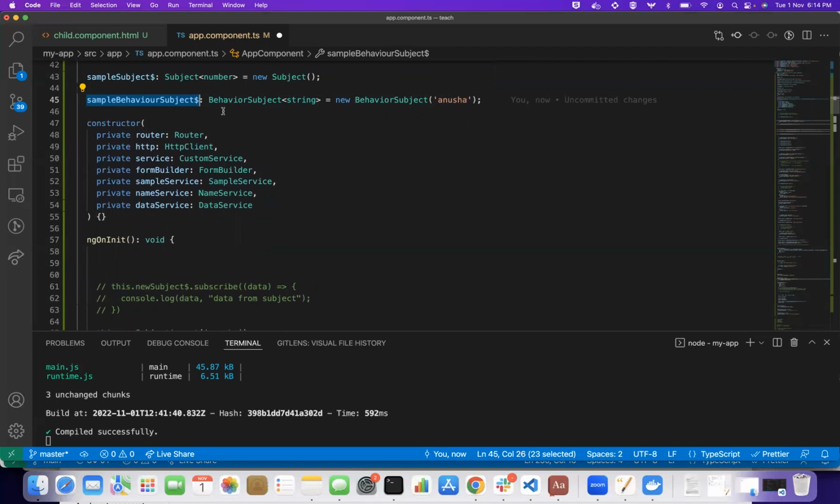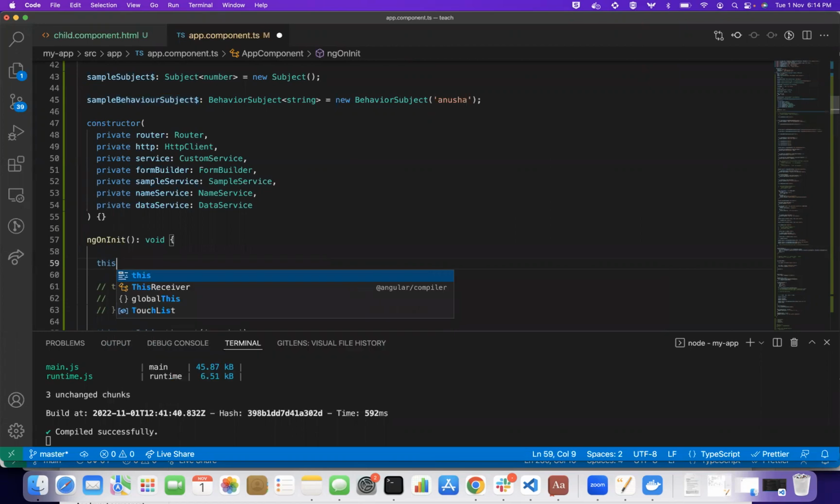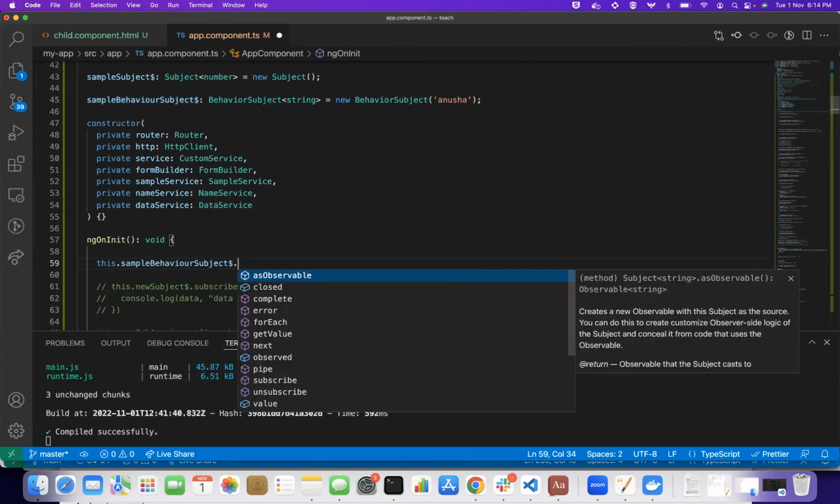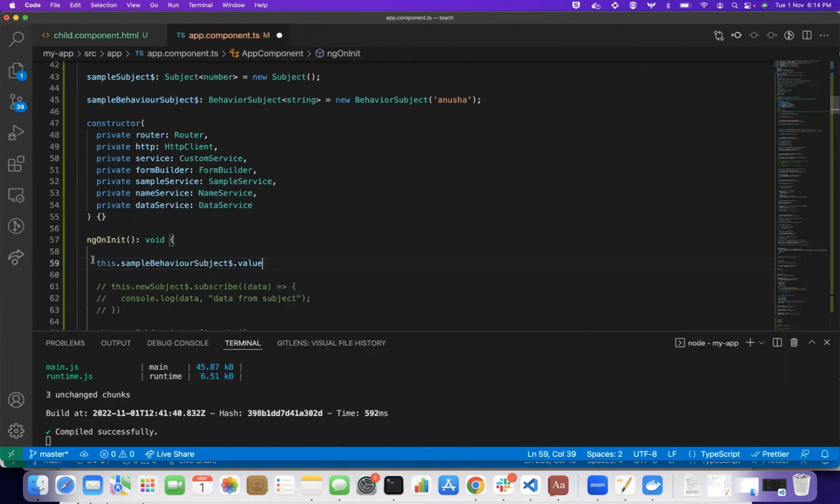What you said is correct, .value, but .value of what variable? Sample behavior subject. So this.sampleBehaviorSubject.value will give the current value of the behavior subject.